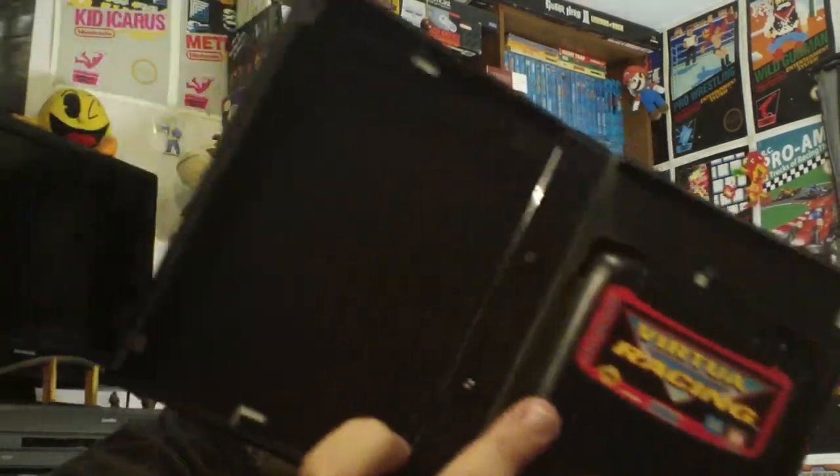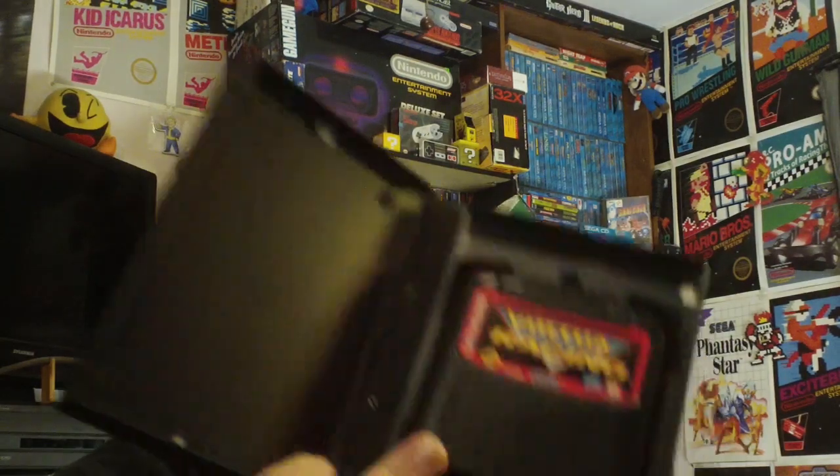I don't have the directions. But the cartridge is that weird size. There's no case that fits it. And so, yeah, Virtual Racing.